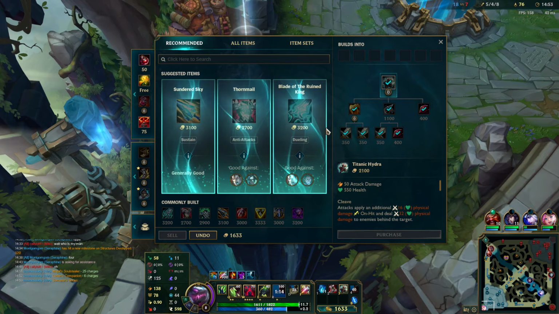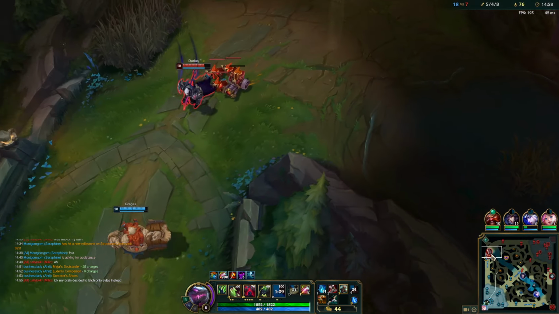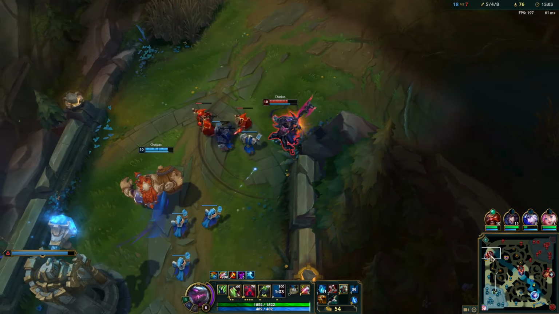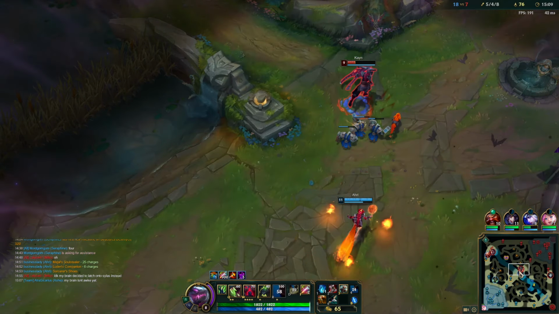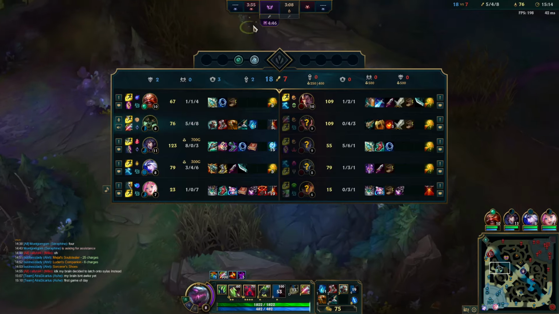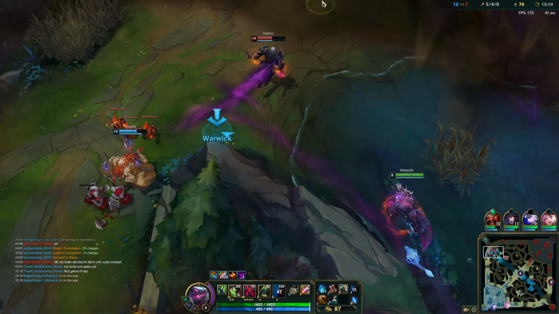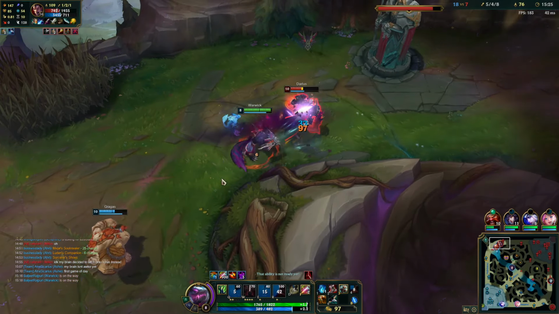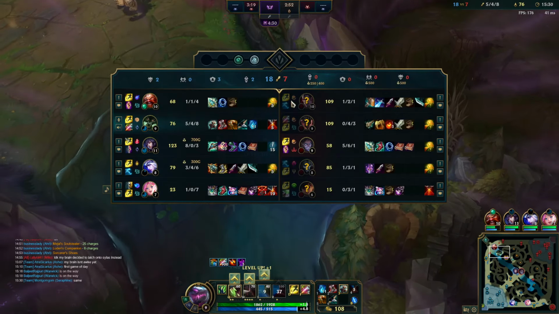My top laner is doing just fine, doing exactly what he needs to do, which is not die a lot. So I appreciate that from him. He's actually playing the right game against Darius. So we do have a red form Kayn. Okay, I mean, he took my farm, but what do I care? Okay, we got Darius flash, that's good.